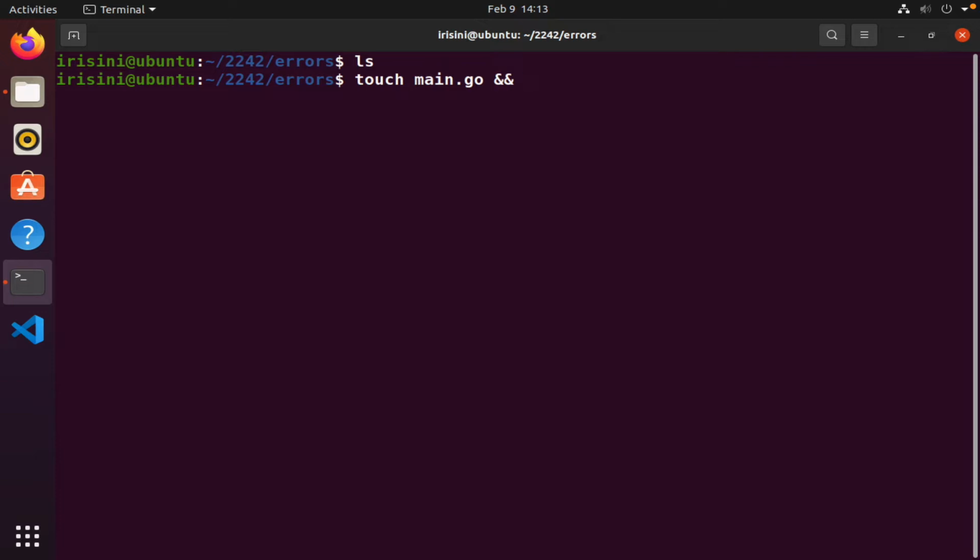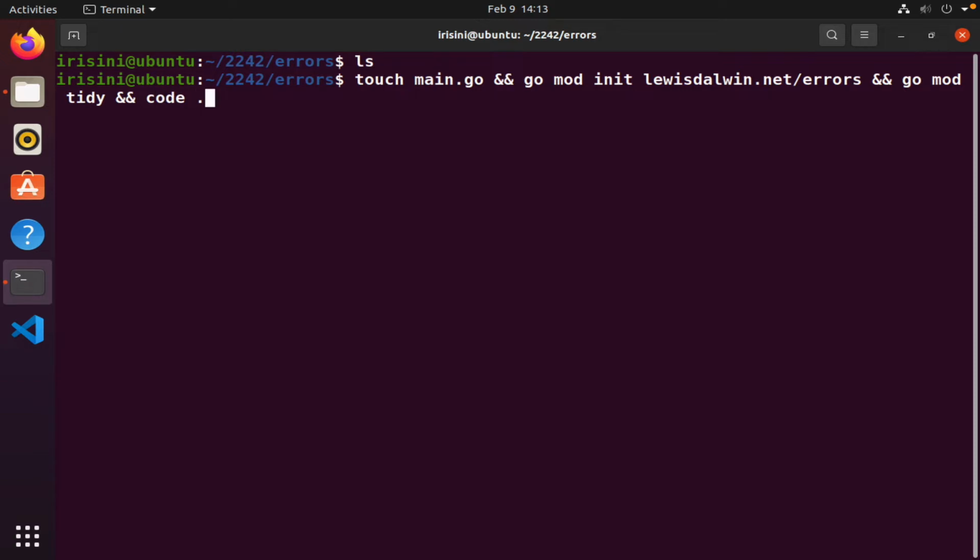And then I'm going to say go mod init lewisdarwin.net/errors. And then I also want to run go mod tidy. And then if that works, I want to open this directory in Visual Studio Code.